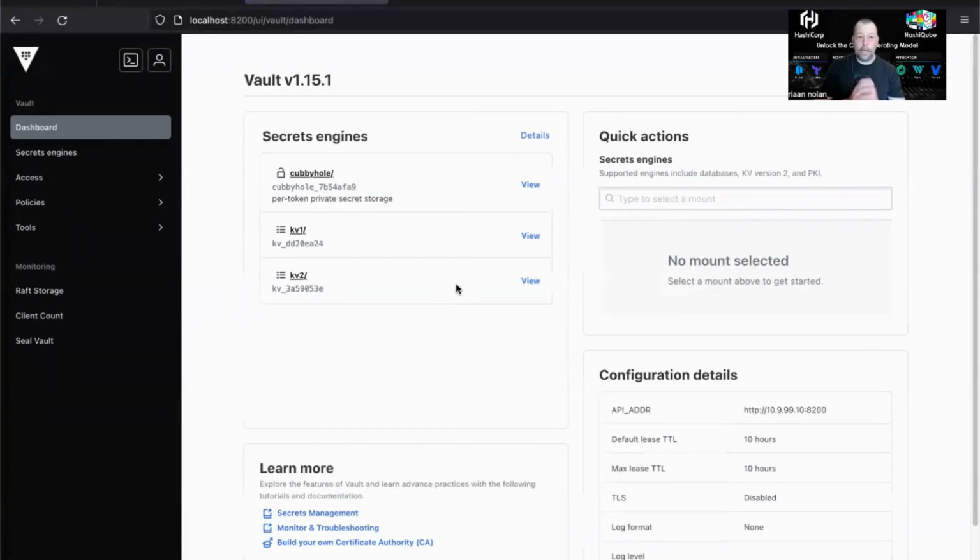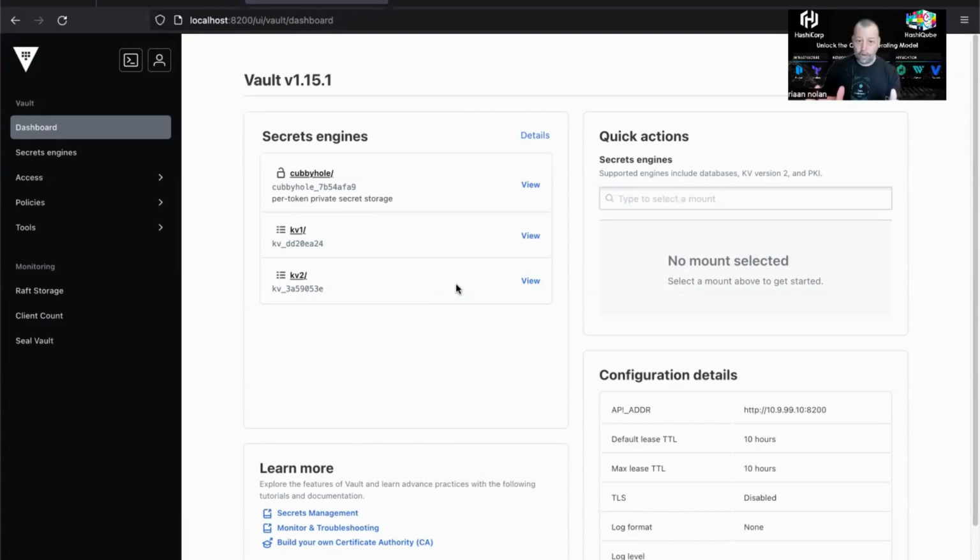Now, some people might say, why can't we use Docker Compose? Friends, you absolutely can. However, Docker Compose is not as powerful as Vagrant. With Vagrant, you can run virtual machines and Docker containers.